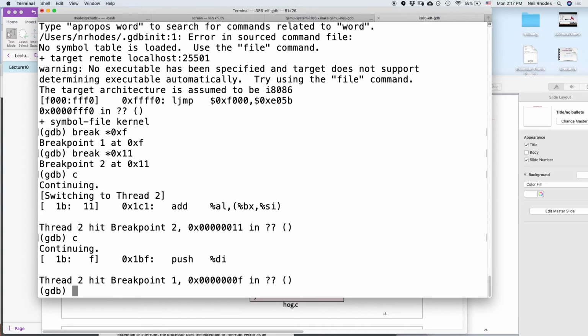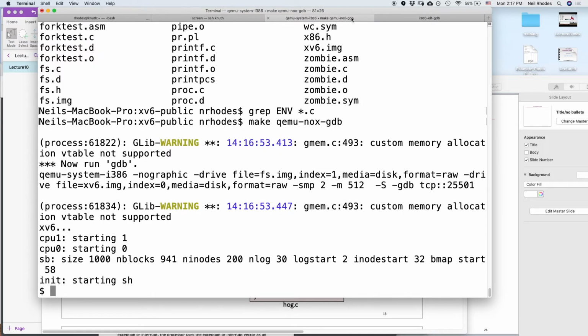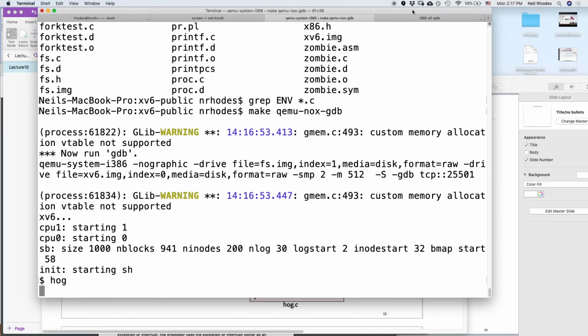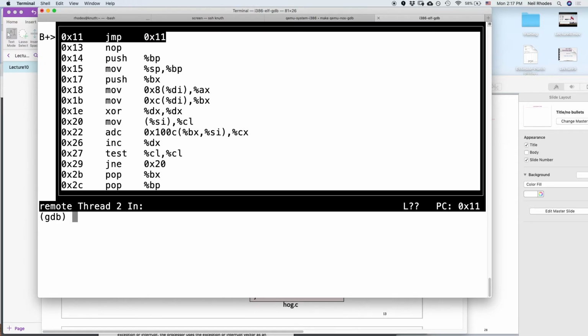Oh, this is not exactly what we want because neither of these is our hog program yet. Because how do we run our hog program? Hog. All right, here we go. So we've got this infinite loop here.